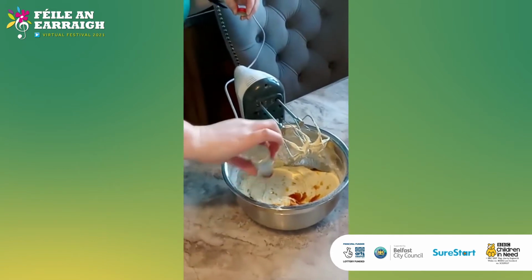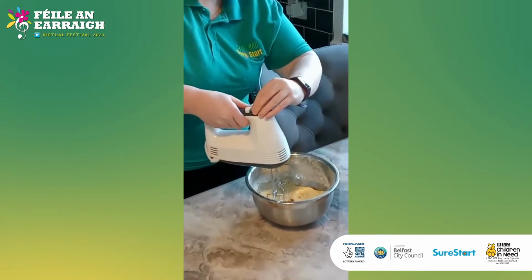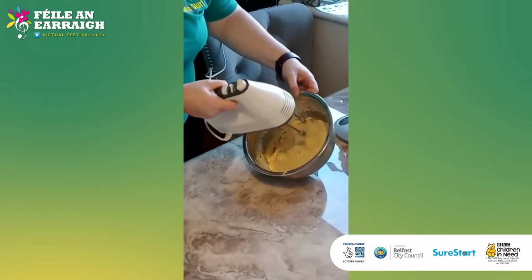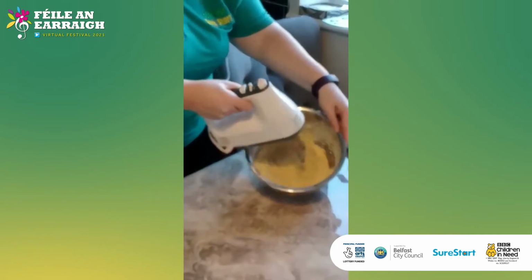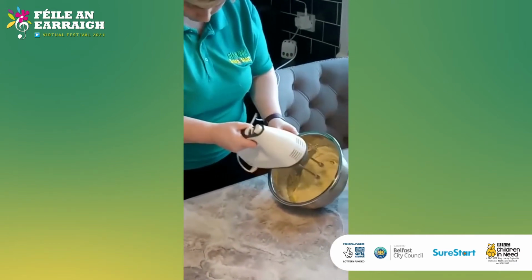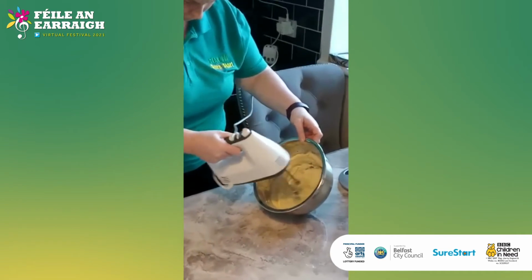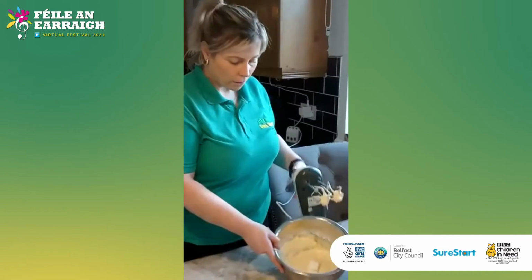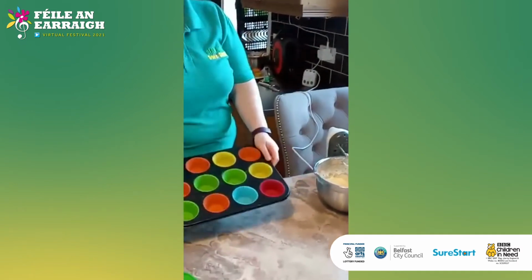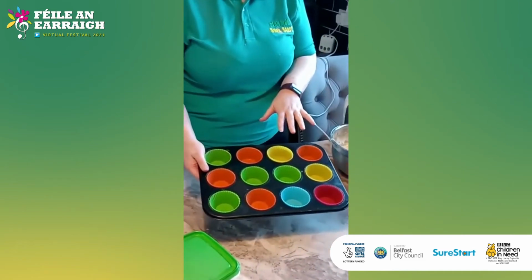I'm just going to add this bit in. And again. Just make sure it's all mixed round. Right, so all that's lovely and it's nice and fluffy. So then you put it into your tray, I use silicone, and then divide them all in. Usually makes about 12 cupcakes, okay?